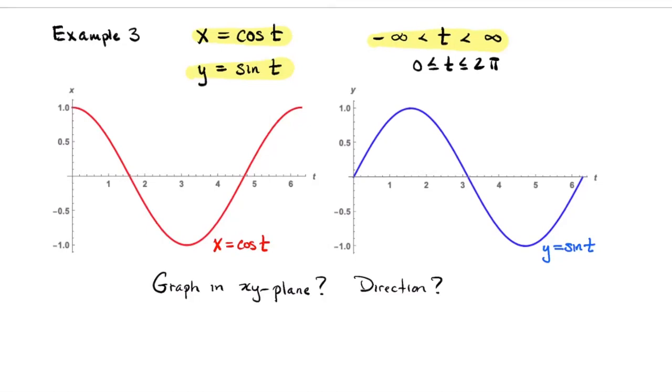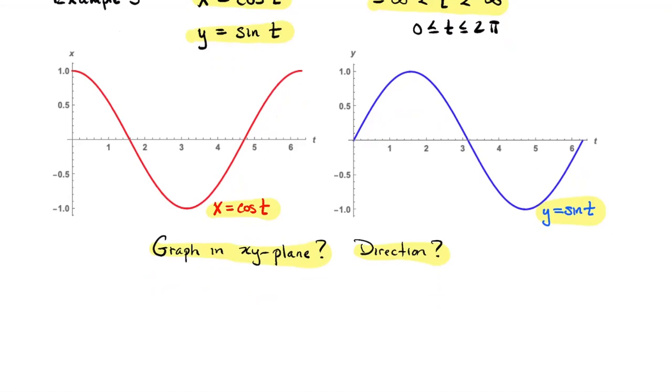Okay, so what do the parametric equations look like here? I've got a picture of the relationship between t and x and t and y, and you can imagine what it looks like if we extended t off in either direction outside of this first interval from 0 to 2 pi. The x-coordinate is going to keep bouncing back and forth between -1 and 1, and the y-coordinate is doing the same. Maybe you should stop the video and ask yourself, maybe you can answer this question by some other means: what should the graph look like? Which way is it being swept out?